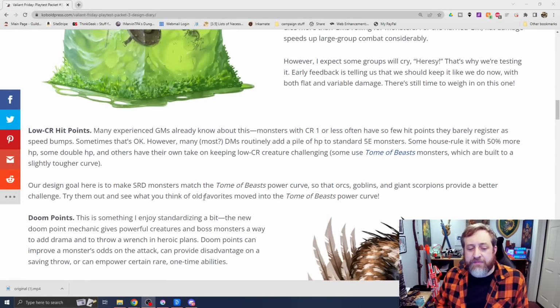All right. Low CR hit points. Many experienced GMs already know about this. Monsters with CR 1 or less often have so few hit points they barely register as speed bumps. Sometimes that's okay. However, many, if not most, DMs routinely add a pile of hit points to standard 5e monsters. I do this myself. Some house rule it with 50% more HP, some double HP, and others have their own take on keeping lower CR creatures challenging.